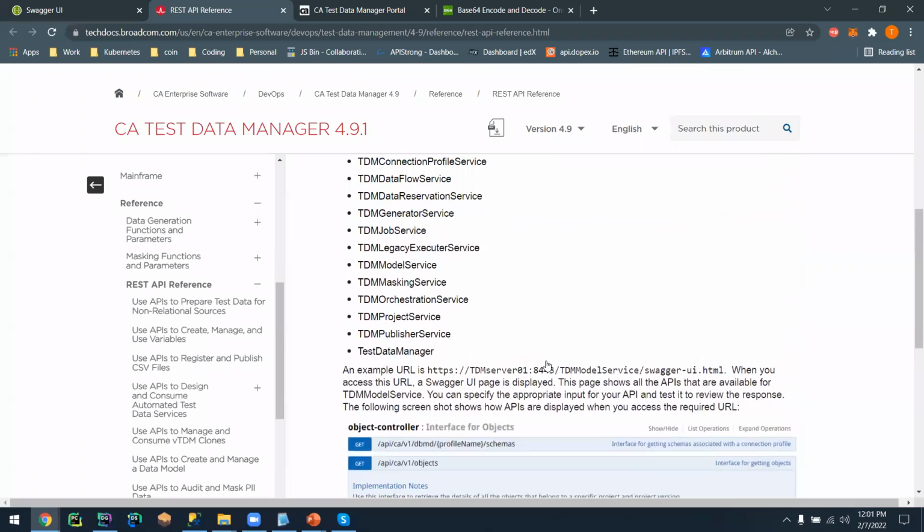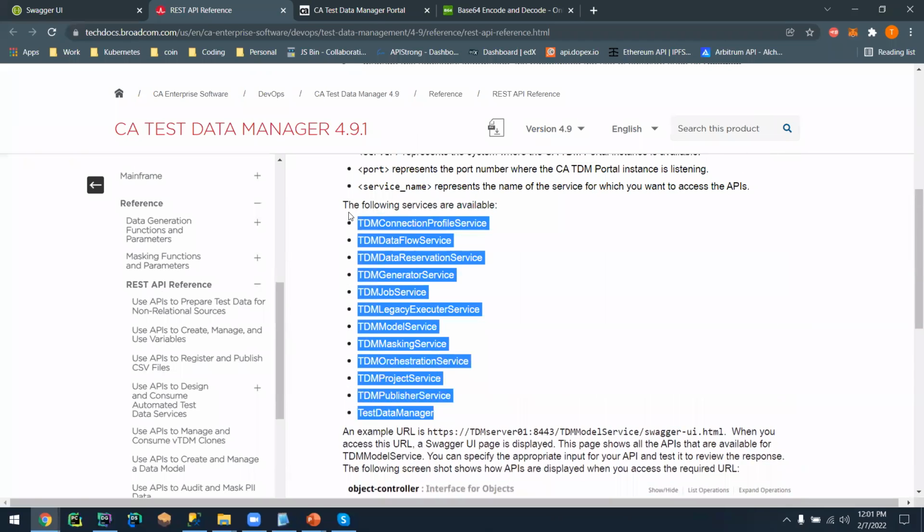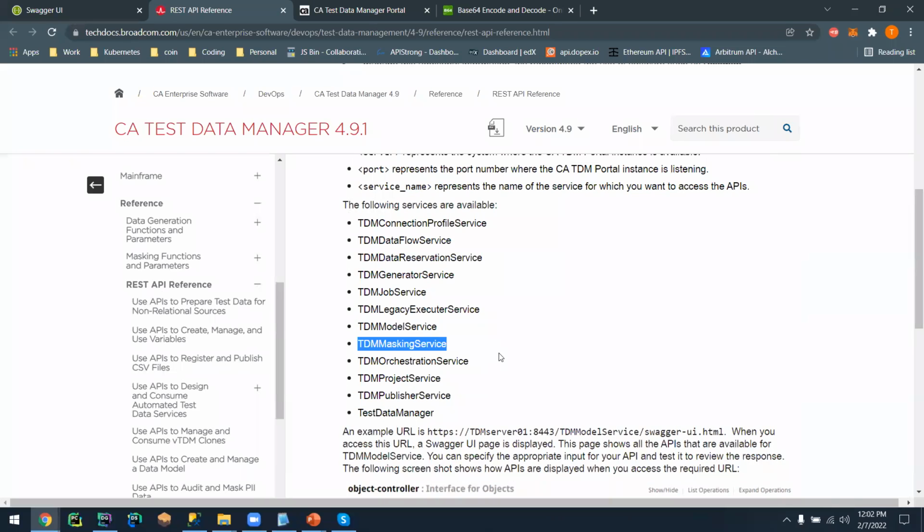Whenever I'm looking at the APIs, I have a list of services I can use. Some of those can get confusing, but they're broken down. I didn't do this, so maybe I'm wrong, but to me they feel broken down by true services, true jobs. In other words, if I want to look at the data model, interact with masking, or look at the orchestration, which is the deployment and publishing piece. This is going to be your basics, and we're going to look at that in a few seconds.